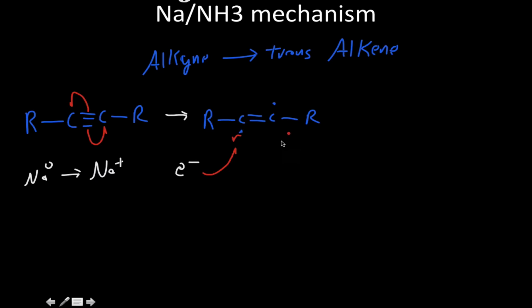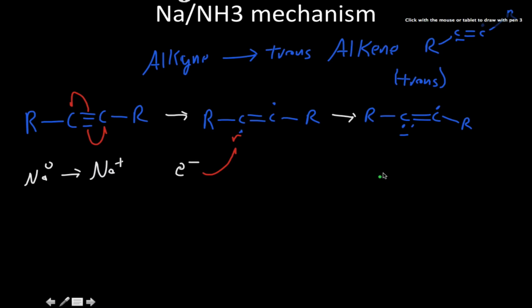That radical reaction gives us a carbanion, R-C. I probably should have redrawn that. Just make a note that this is a trans configuration here. It's really a C-R with a negative charge there, and then there's still that there. So with this negative charge here, what comes along next, I'll put it in green, is ammonia.